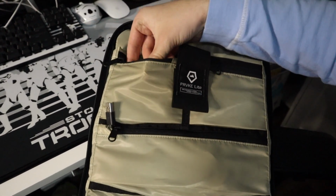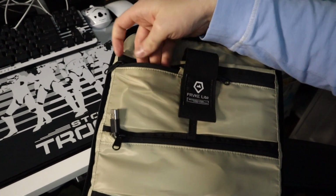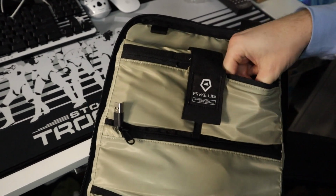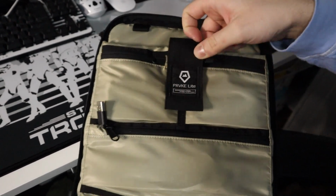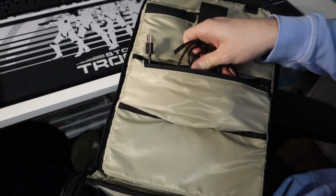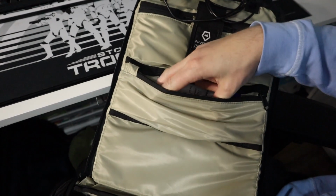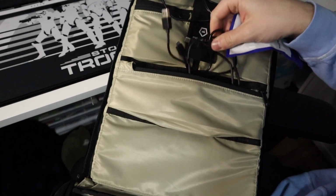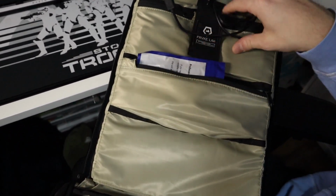Over here, GoPro batteries, I have like 3 of them in there. Over here, camera batteries, I have 2 in here, 1 in the camera. And then this is kind of a random pouch, but charging cords, micro SD thing for the iPad, more charging cords for the GoPros, and that's kind of that.